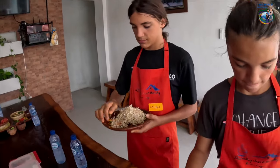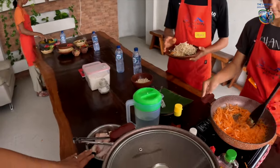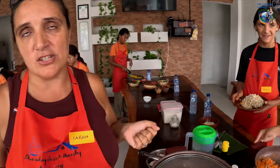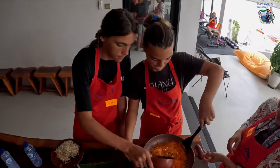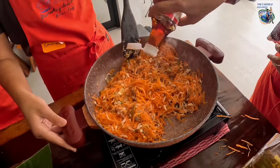Someone died. So the chicken, she always gets it from the grocery store. Yeah. To not risk anybody getting a bellyache or anything, but she prefers the chicken from the market. I'm sure it's fresher. And then the chicken you can put in here. I will put the soy sauce, fish sauce. Fish sauce. Ooh.